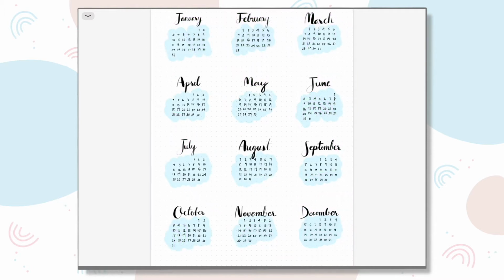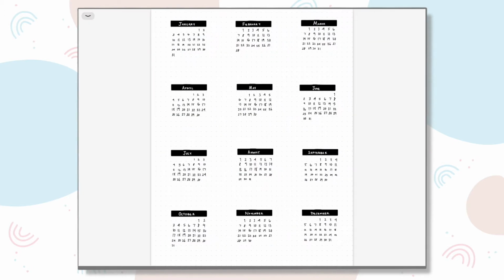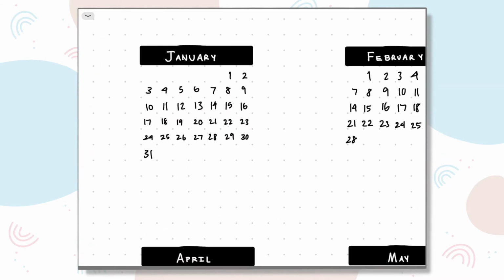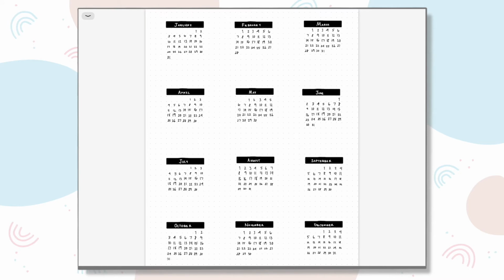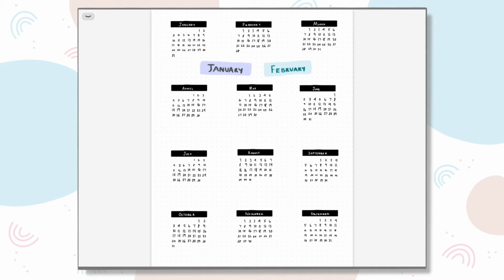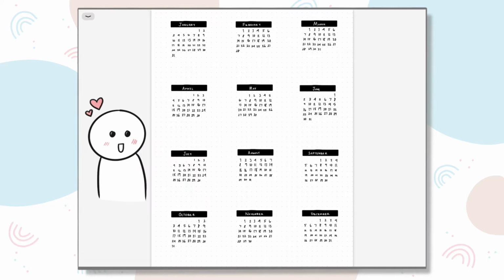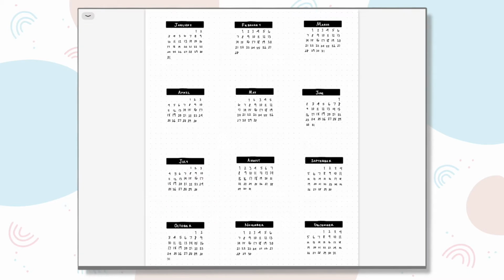It's cloud-like or puddles-like. Probably because I chose to use light blue, and it frames in each month's calendar. And this last one, I changed the writing style of the months. These bars are really easy to make and it can be any color. If you do choose a lighter color, your pen color should probably be a darker color for more contrast and easier to read, basically. I kind of like this style a lot. It's super classic looking, and if that's what you're going for, this is perfect.